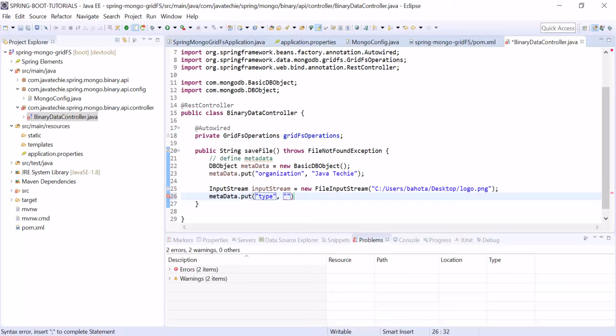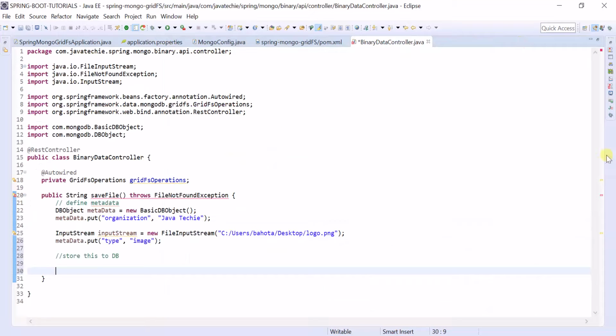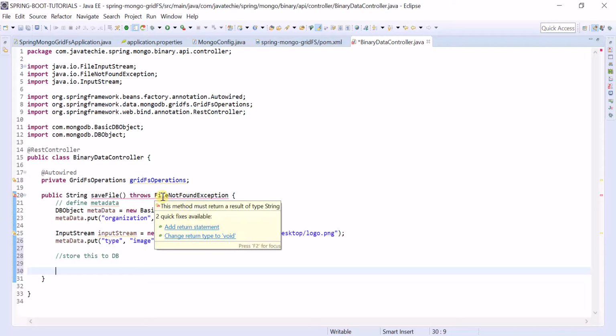If you are going to save a file, then you need to specify the type of data. So for an image you need to specify image. Now store this to the MongoDB. Let me zoom it. Return some dummy value.